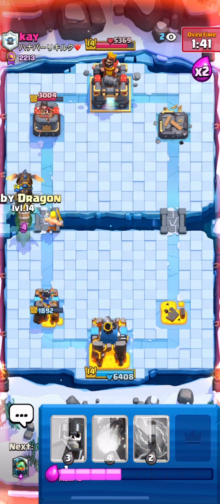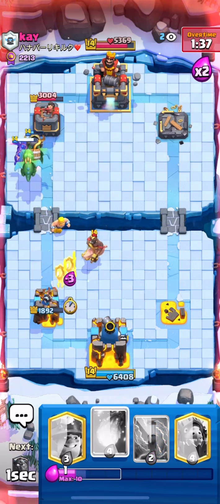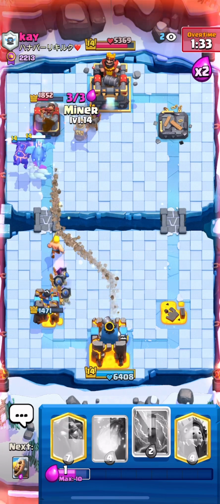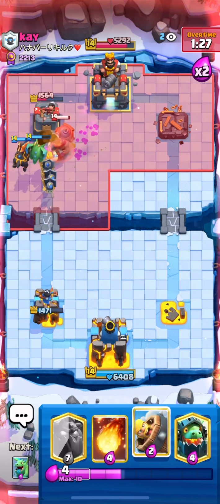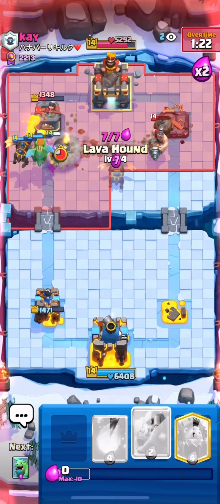So we're going to go in and we're going to go Baby Dragon, and we are going to go with the cards. Apparently, this is a weird Hog Rider. I guess he's trying to stop me from spending elixir on offense. I don't really know, but we're going to take out the Musketeer, and then I should be able to just go with another Lava Hound here. I'm not worried about my tower.